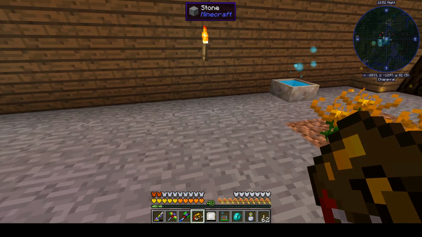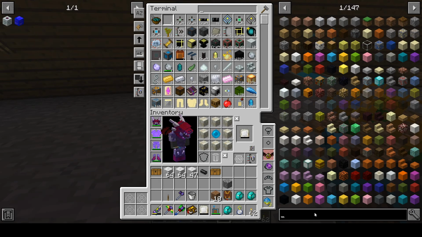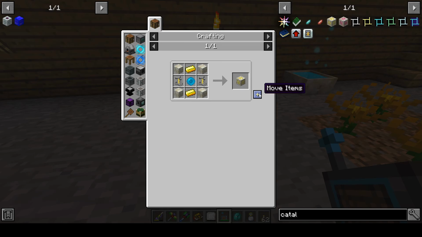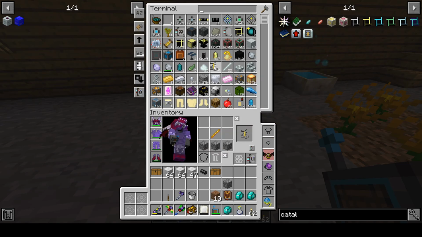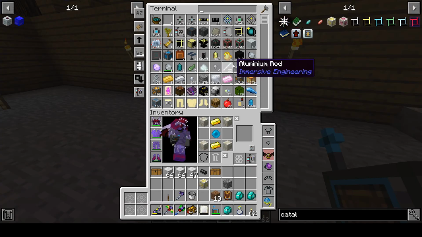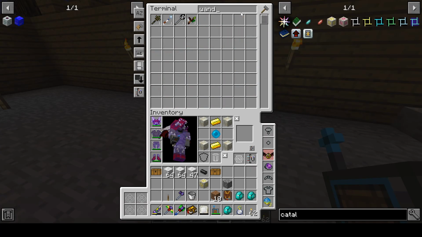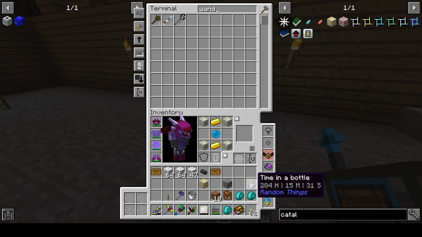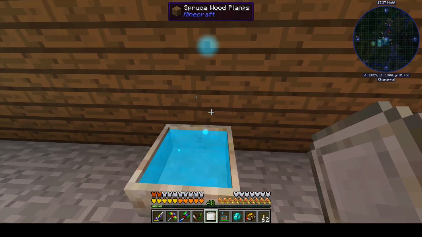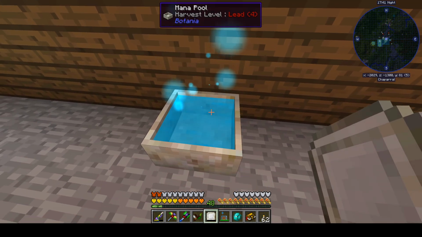Do we have that stuff? I don't know. Let's check. Catalyst. We are short a brewing stand. Not anymore. Bada bing. Meanwhile, I should get my Wand of the Forest out. And we can start loading up this tablet. Then I'm going to need to get more fuel for my endoflames.